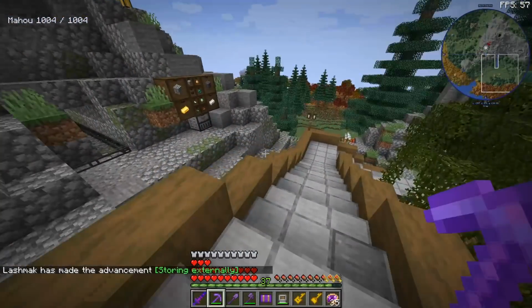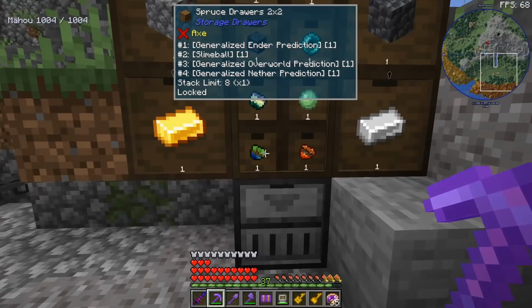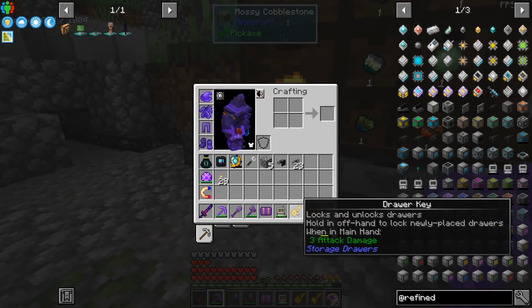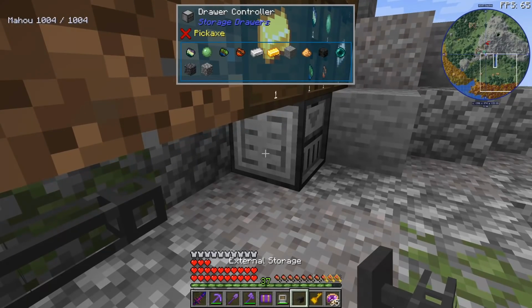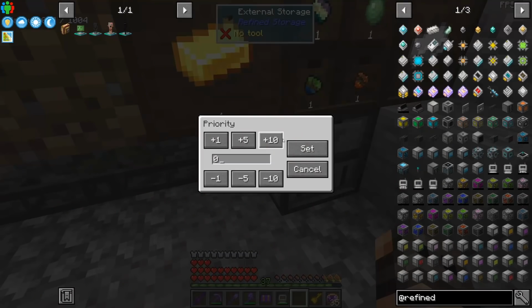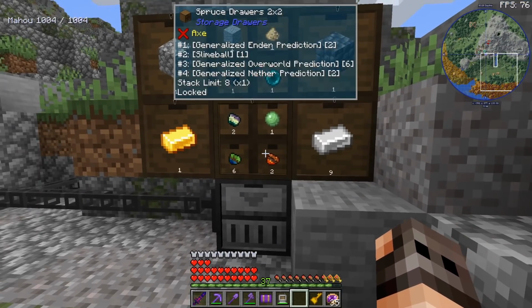Of course, just to be able to control my overflow, we're going to have a few drawers over here because we're going to get a lot of these matters and I don't really want to clog up the system. And thankfully, I already have a cable. So it's one external storage bus, and we set a higher priority. Did we get something? Yep, we're getting it.